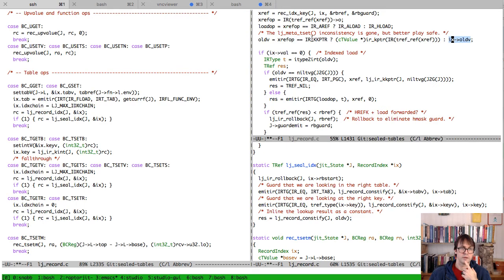So it's checking if a kk pointer is a constant pointer to a constant. So is this an immutable pointer to something that is also immutable? If so, I'm not quite sure what the meaning of this line is.